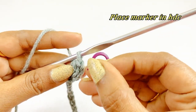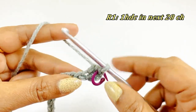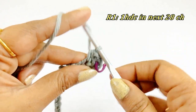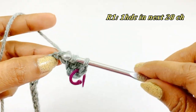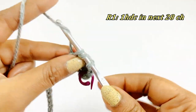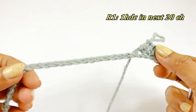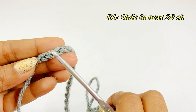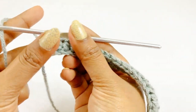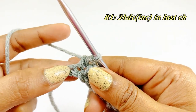From the next chain, we are going to work 1 half double crochet into the next 28 stitches. So 1, 2, 3, so like this, continue working until you reach the 28th chain. Now we have completed working our 28 half double crochet. Including the first stitch, we will have 29 half double crochet.